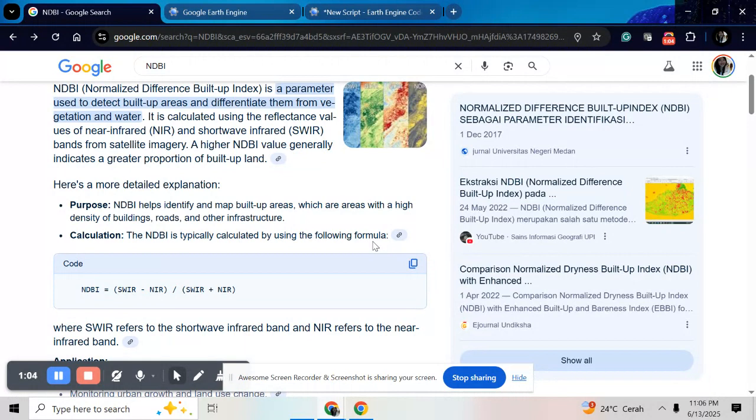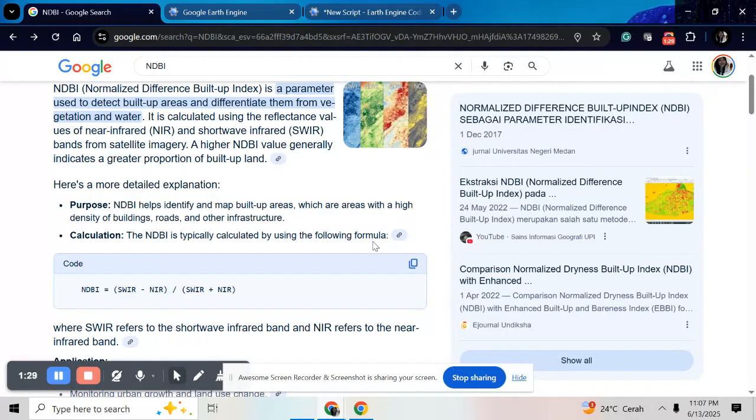The range value of NDBI is from -1 until 1. Negative value indicates the non-built-up area, and positive value indicates the built-up area like roads, buildings, and concrete surface.